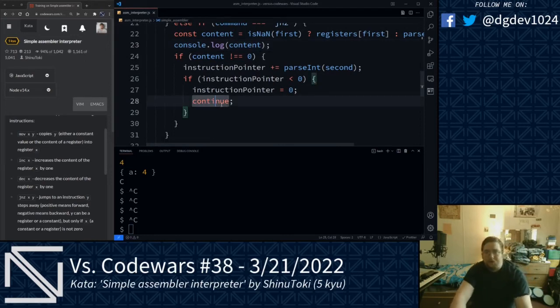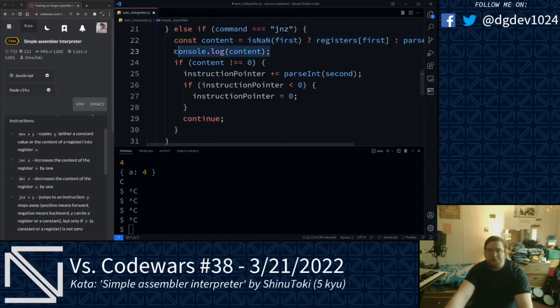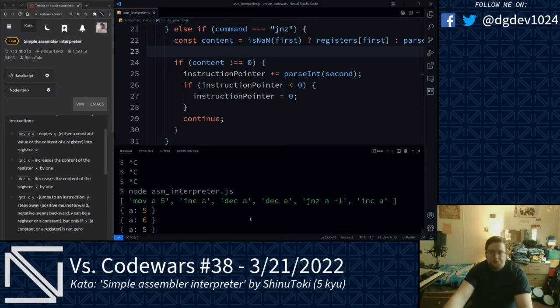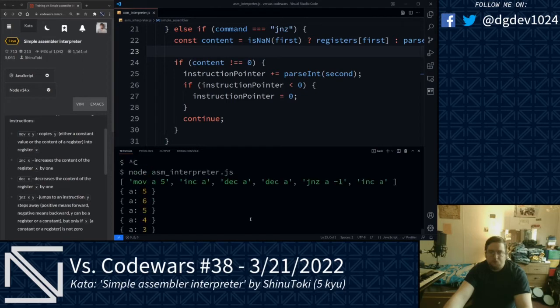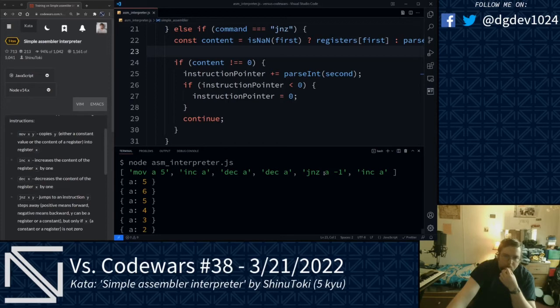Because we need to put that continue outside of our if statement here. I think I figured that one out here. Alright, so we start our A register at 5. We increment that to 6, decrement that back to 5, then to 4. We jump back to the decrement command, it's 3. We jump back to it as 2.